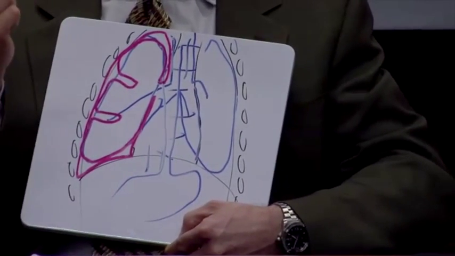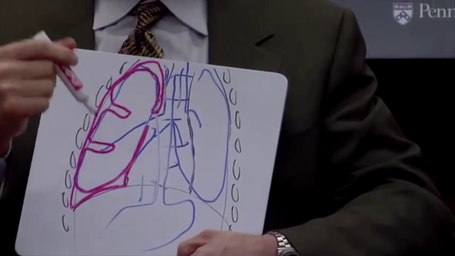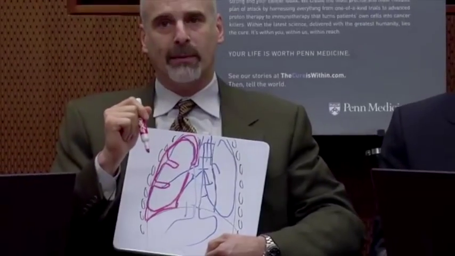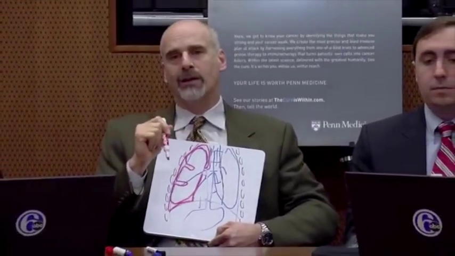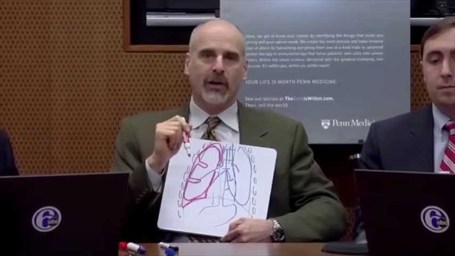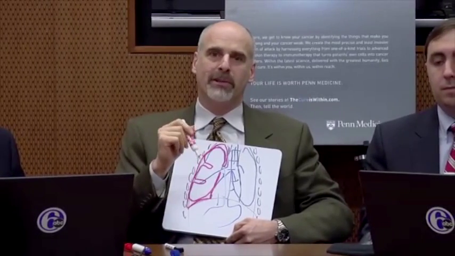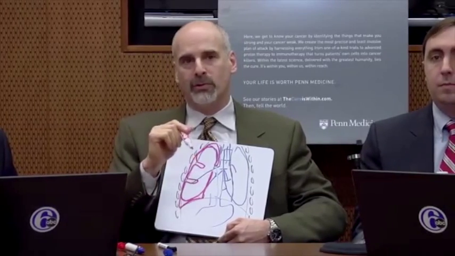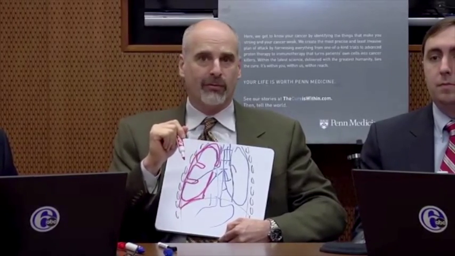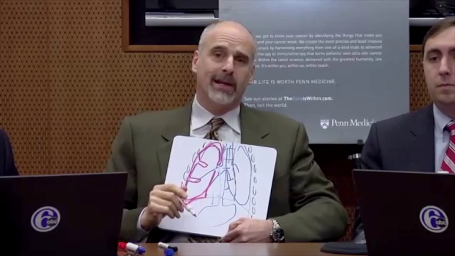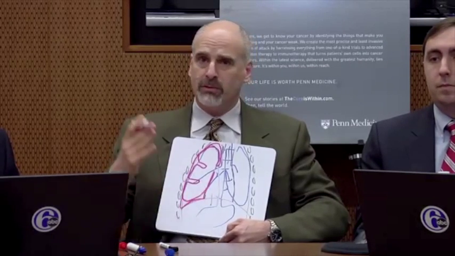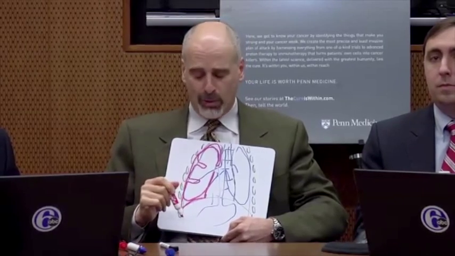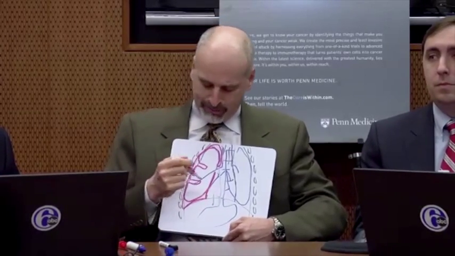The pleura is a very common place for cancers to spread to: breast cancer, colon cancer, pancreatic cancer. They all go there. That's a very common condition. It is a very uncommon place for cancers to start. Of those uncommon cancers that start there, mesothelioma is the most common. But when I say most common, it's maybe 1 or 2% as common as lung cancer, for instance. So maybe 3,000 cases a year in the United States as opposed to 170,000, 200,000 cases of lung cancer. So it's a rare cancer.